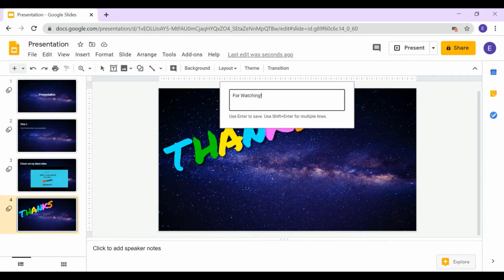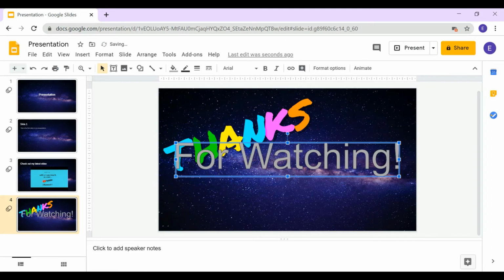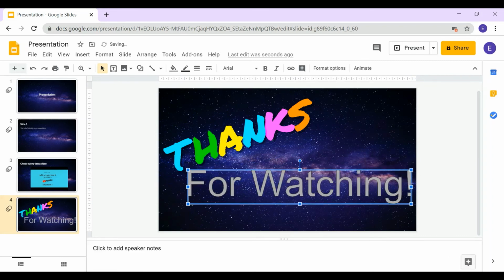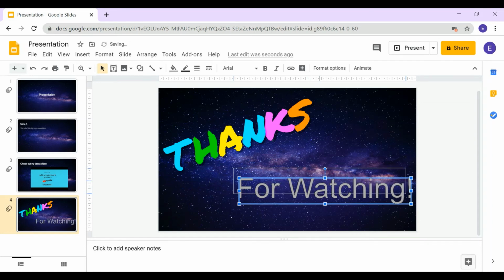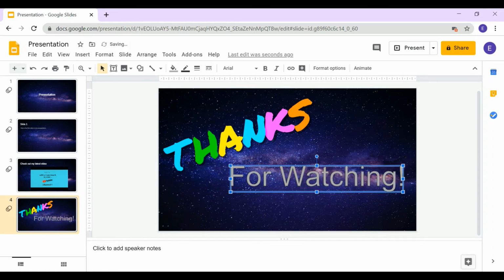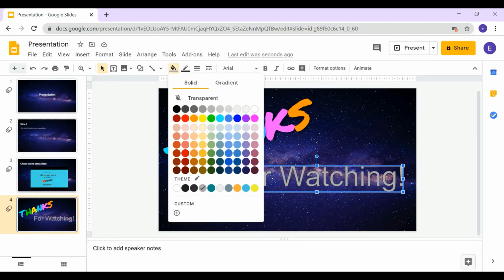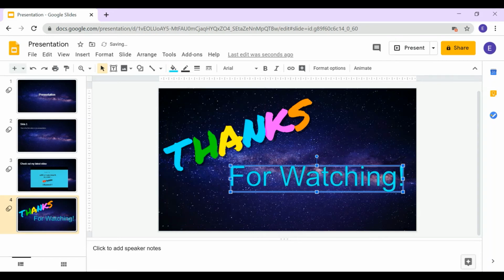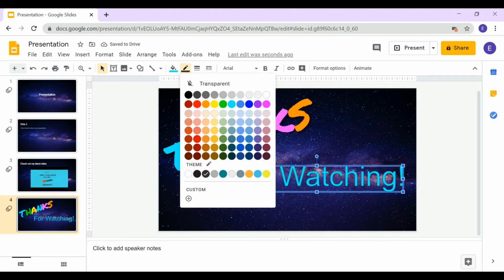And then you can press Enter to save. Now, right now it's going to be really dull and pretty boring, but you can always change that by choosing a filling color, and then you can also choose an outline color.